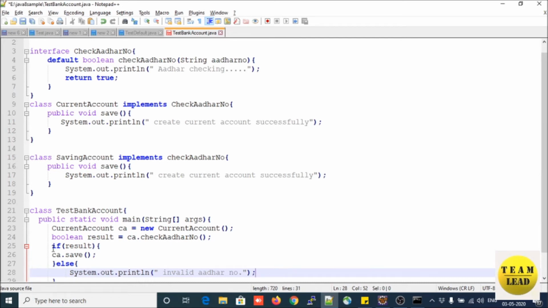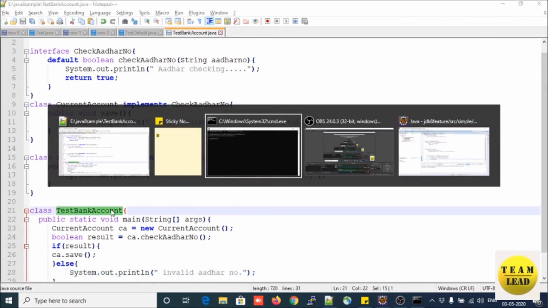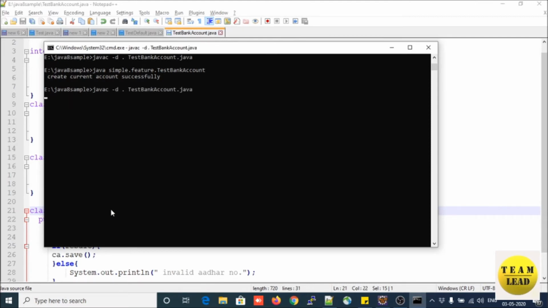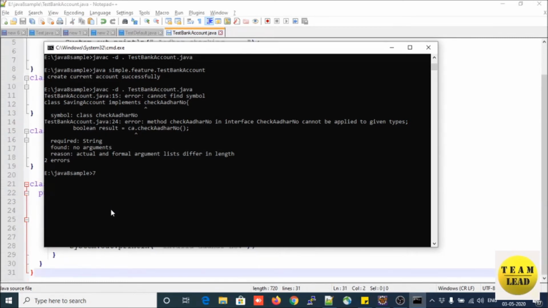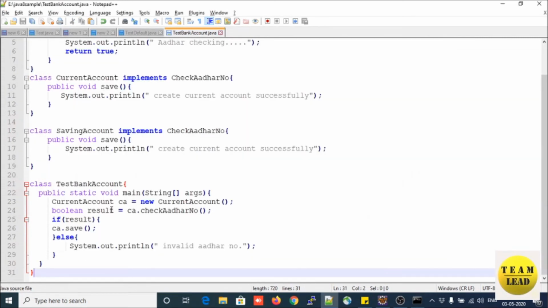So let us save this example and run it. Compile. We need to pass now.